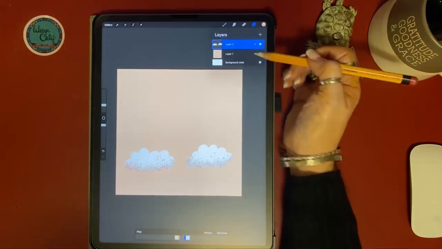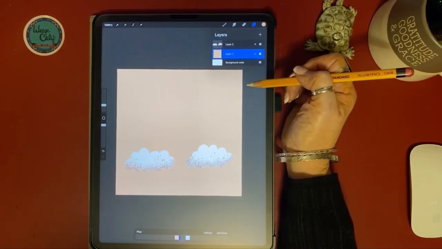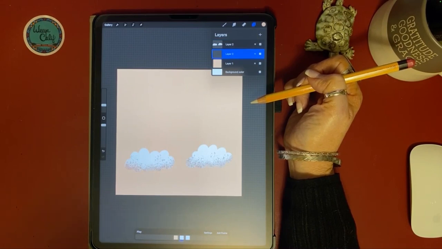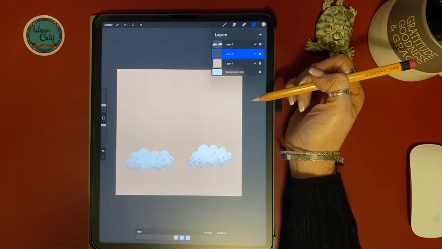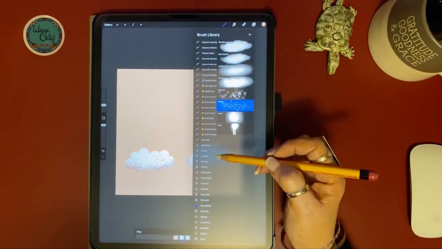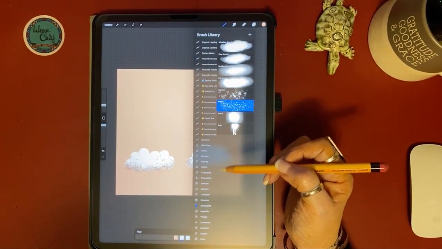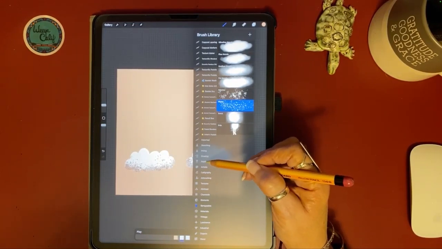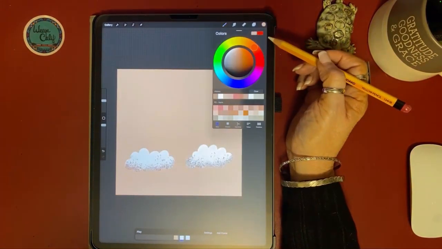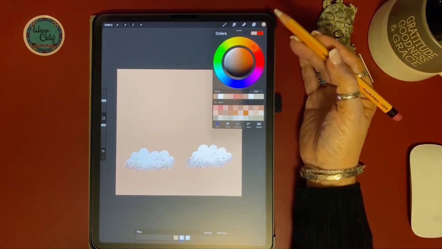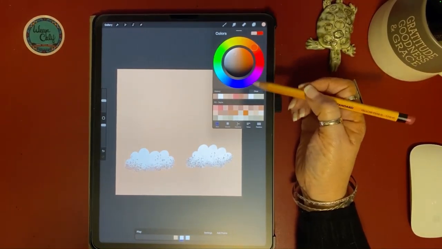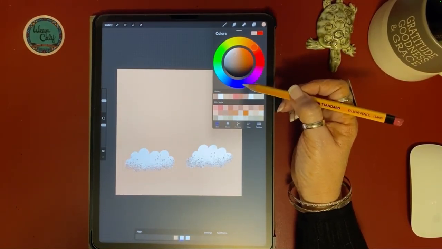Now let's go up to our layers again, and we're going to go back down to layer 1, and we're going to add a layer, and we're going to draw a rainbow. So we need to change our brush. So we're going to change our brush to the painting, go down to painting, and choose Nico Rule. Now we're going to choose a color, and I'm going to choose a dark, medium, and light color. You can choose any colors you like, any combination. I'm going to start with a darker color.